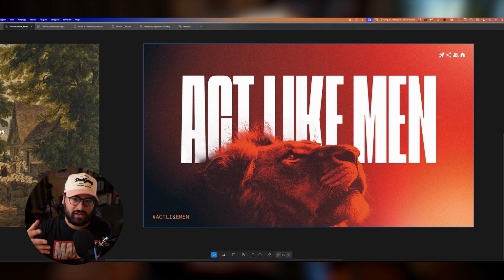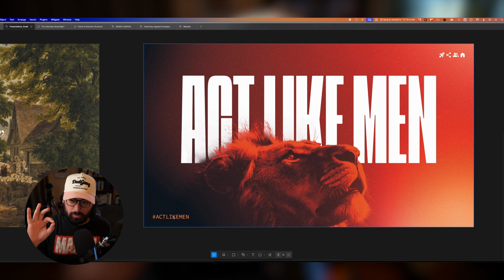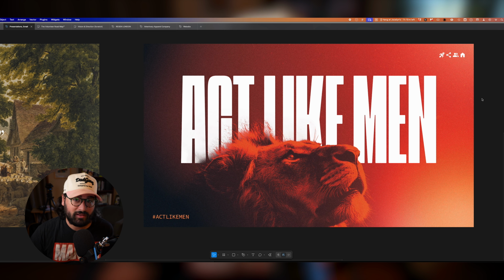When in this case, if I had just had the lion and the title, it would have felt a little unfinished. There's ways that I add polish to designs that just have a little bit more pro touch. Sometimes that's a little bit of small text, or like these icons here in the top right of this image, which kind of give you this sense of networking, of home, of kind of being sent, which is something that the client wanted to communicate in the graphic.